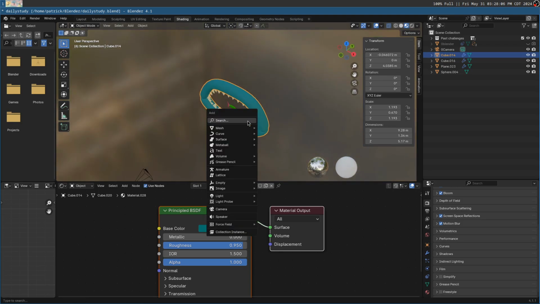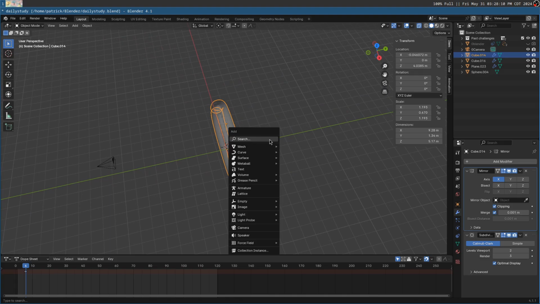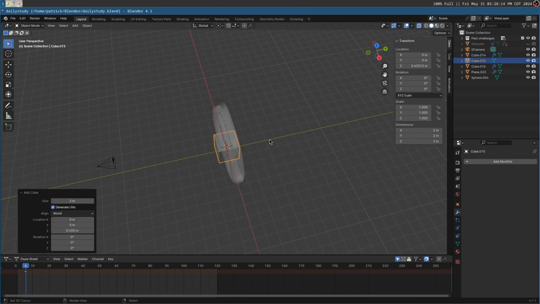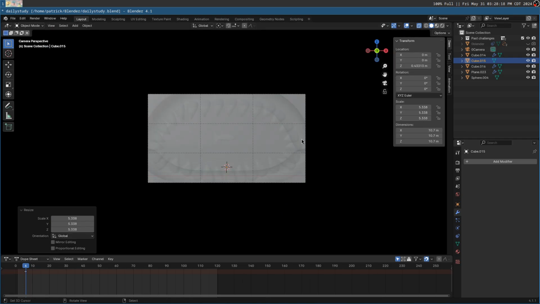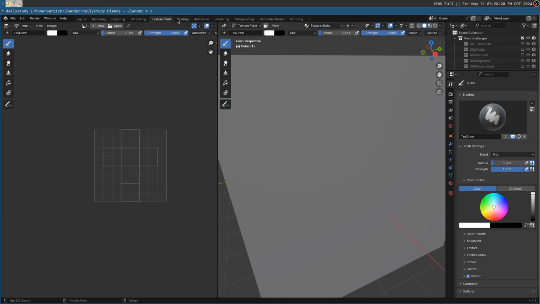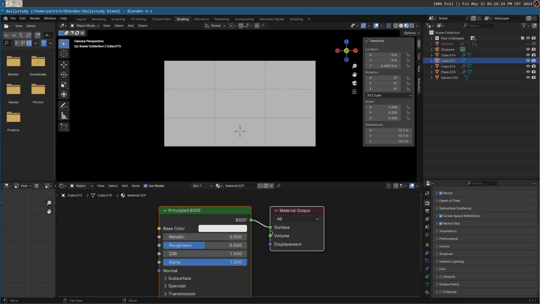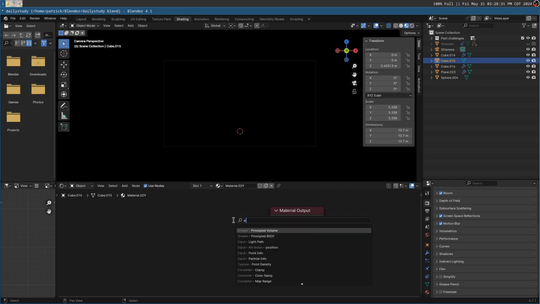So now I'll add just a big cube. Crank it. And for shading, we want this to have a principled volume.